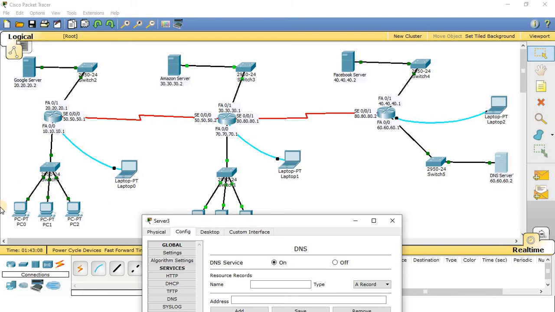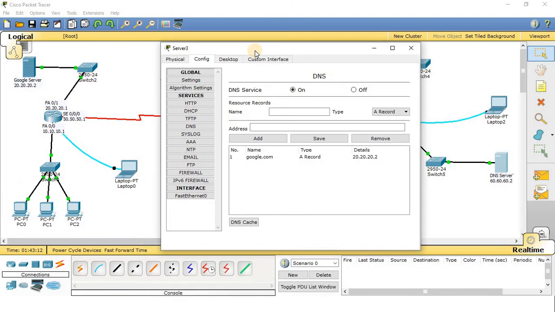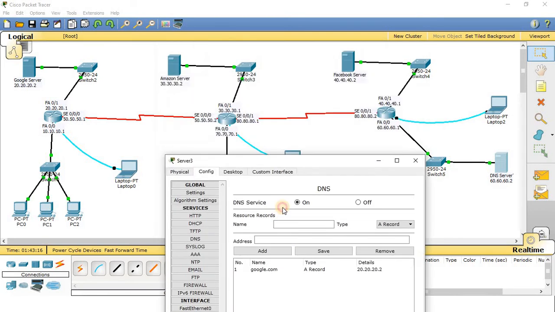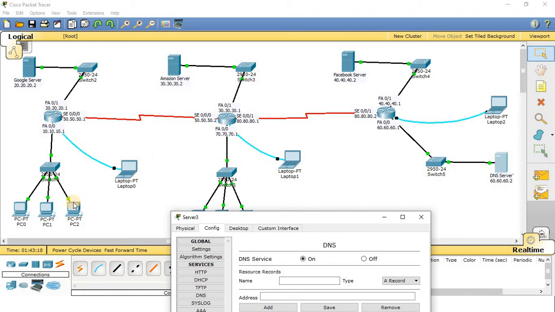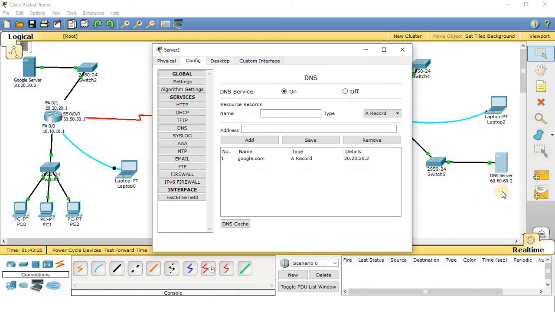Then the client can directly access the server. In that case, you can receive a fast response from the server, because the time for communication with the DNS server will not be utilized, because the DNS server will only play a role if clients are trying to access any server through the domain name.